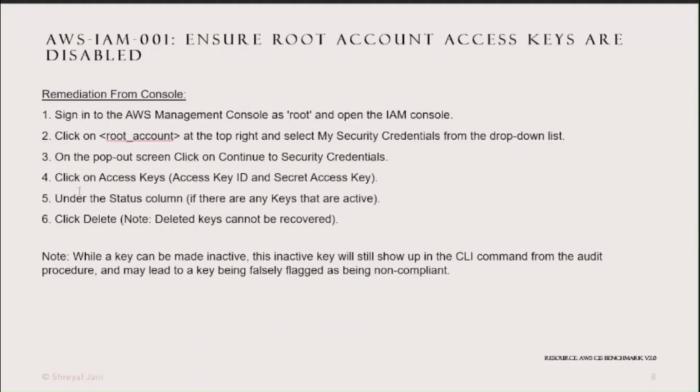case. Now for the remediation, you have to sign into the console as the root user and open the IAM console. Then click on the root account at the top right and select Security credentials from the drop-down list. On the pop-up screen, click on Continue to security credentials. Click on Access keys. Under the status column, if there are any access keys that are active, click Delete. So this is the remediation just in case you have any active access keys for the root account.